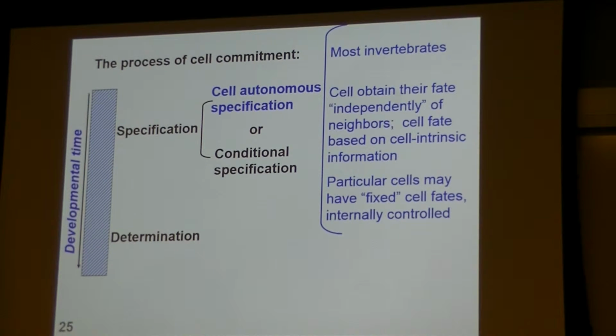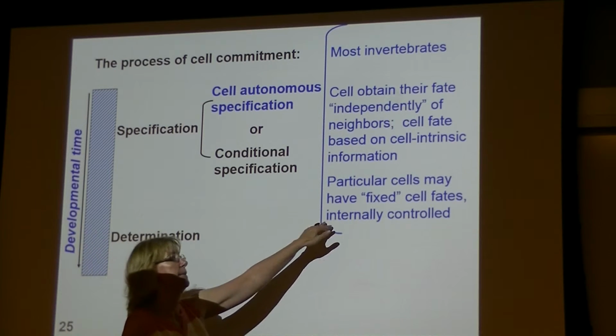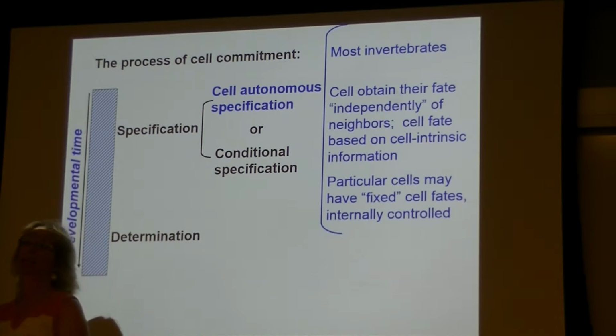So all of the mechanisms that influence that choice are within the cell itself. It's not really asking or interacting with neighboring cells. It's not really sampling its local environment within the embryo. It's simply relying on maybe its lineage and on some kind of cell intrinsic types of information. So if this is the case, then that means that particular cells are going to be very fixed in what kind of fate they adopt from one individual to the next. And we saw that, in fact, that is a feature for C. elegans, that each cell is very fixed as time goes by.